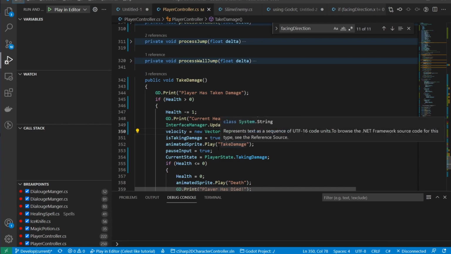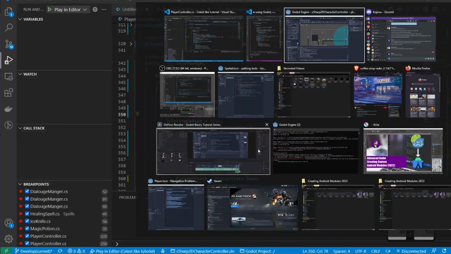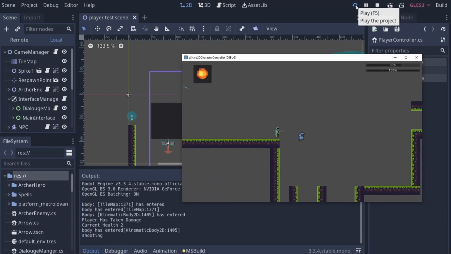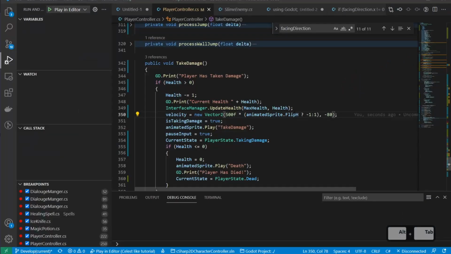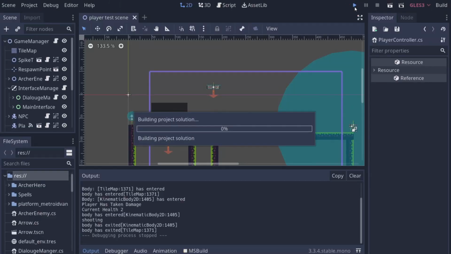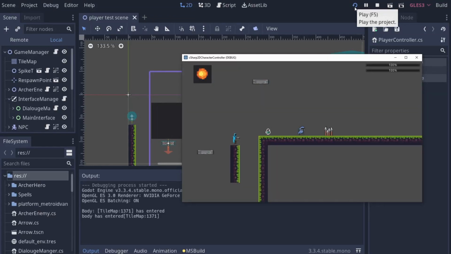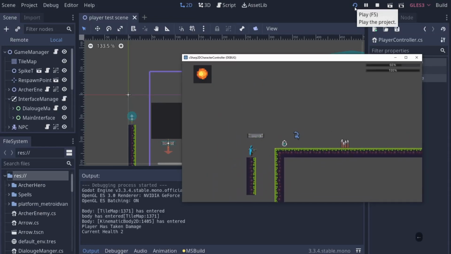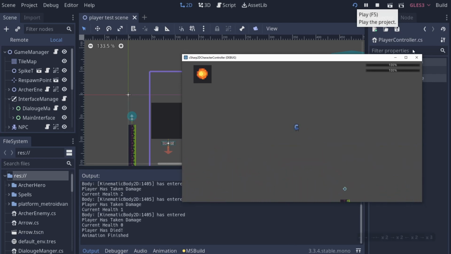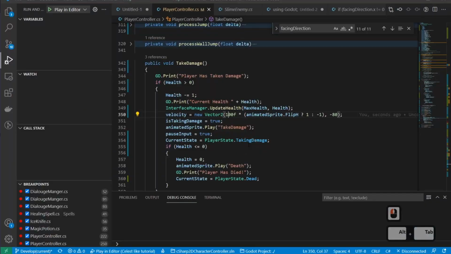So now everything's set up correctly. Let's go ahead and run this. And let's jump, get hit. And we're going the wrong direction, but that's close to what we wanted. So we'll change this like that. And instead of 500, let's do 100 instead. And let's see how that goes. So we're going to get smacked. Bang, player goes back. Can they move? No, they can't. Not while they're taking damage. So that seems to work.